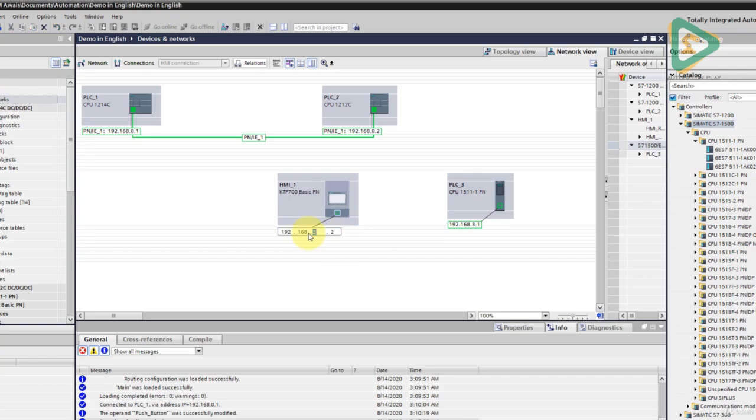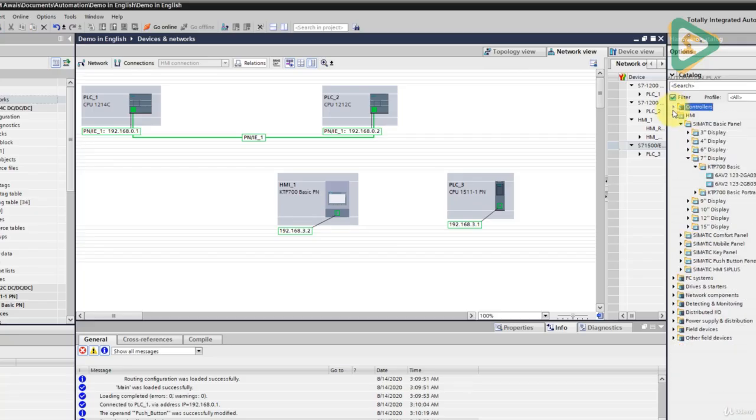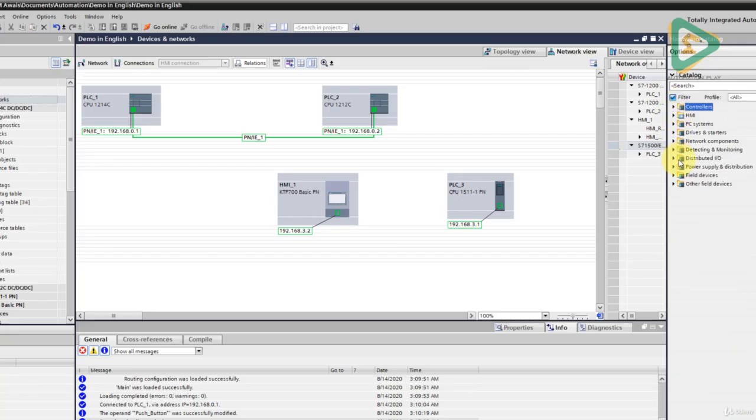Now this is 192.168.3, that suggests the subnet. That means these both are on the same network, and these both are on a separate network. And the last node parameter shouldn't be the same, because it would be a conflict. Then what I can do further, if it just allows me, I want to show you something.